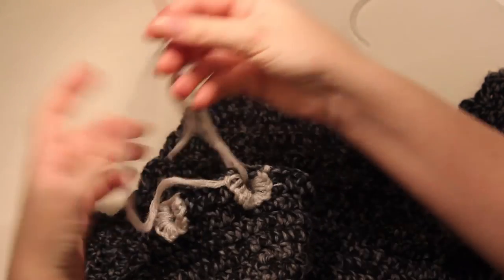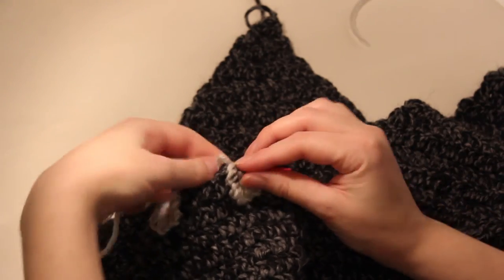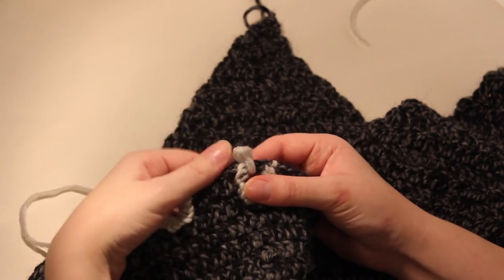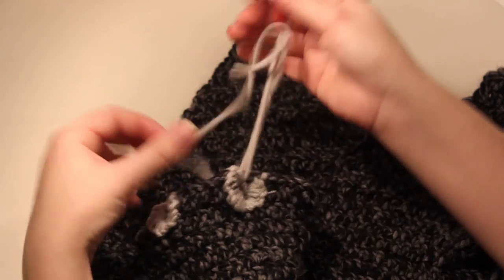And the rest I will do around the top edge here. Just make sure not to make it too tight so that it will look like the other stitches.